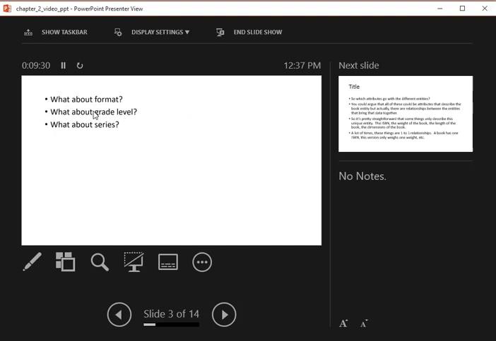So here are some other things that we're going to skip over right now. Format, and I'll come back and revisit this at the end of our lecture, is a little bit more problematic than it appears at first. These books nowadays appear in a bunch of different formats, and so that causes trouble with our entity, but we're going to ignore it right now just to make this a little simpler. Things like grade levels and series will probably also be separated out into different tables for different reasons, and we'll look at those as we go along as well.